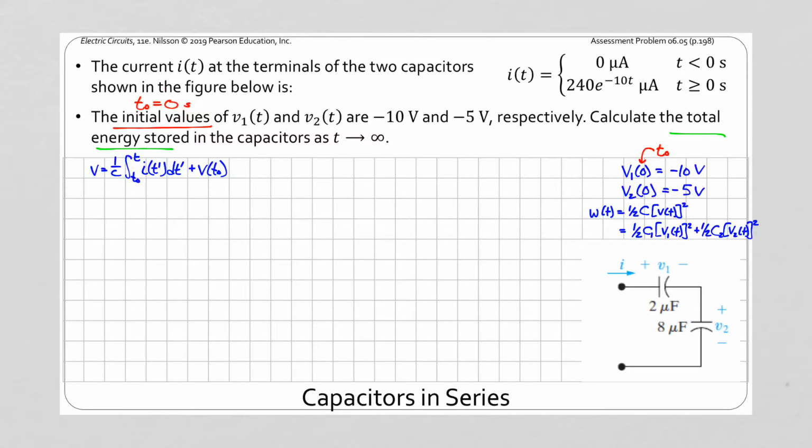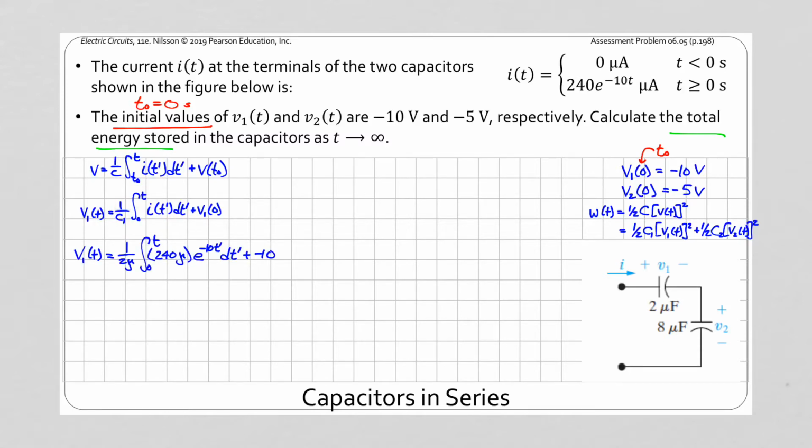We arbitrarily picked that. The C is going to be the capacitance of whichever capacitor we're looking at, and the current is going to be the function that we're given. So we'll find the voltage across capacitor 1 first. It'll depend on the capacitance of that capacitor and on the initial value of that voltage, starting from the initial value, which is 0, so we've plugged that in. Next, we're going to plug in the actual value for the current and for the capacitance.